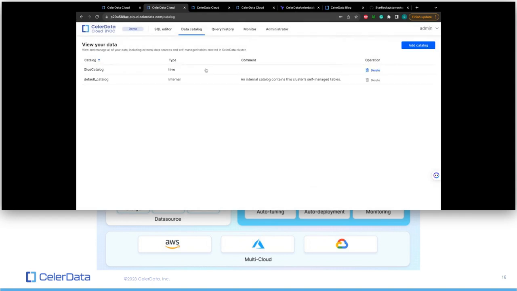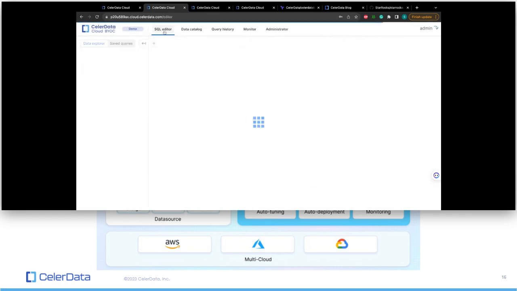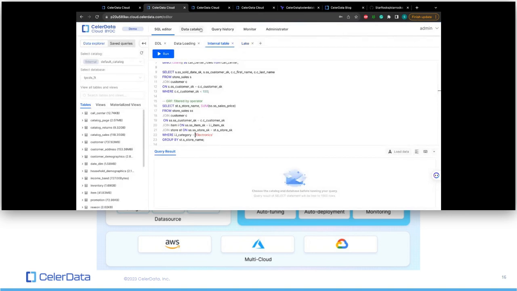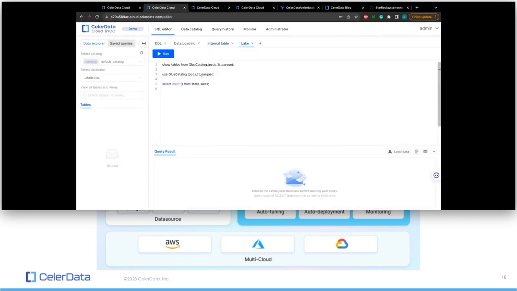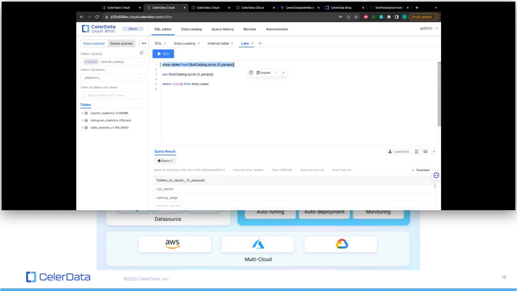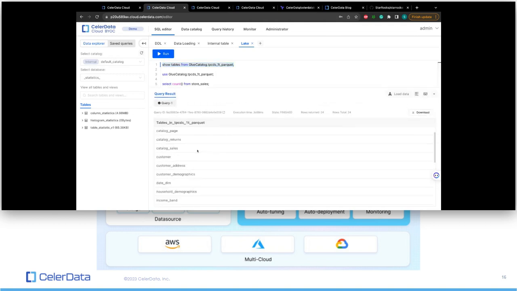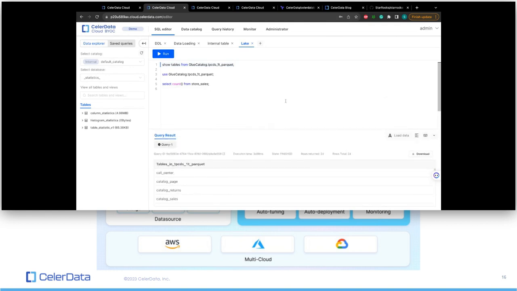Just by doing that, you have access to the data on your data lake, and in this case it is data on an S3 bucket with metadata managed by AWS Glue, right? And here I can take a look, and we can actually show all of the tables from the Parquet files. Done. See? This is all of the tables from the Glue catalog that I just made with a few simple steps, right?